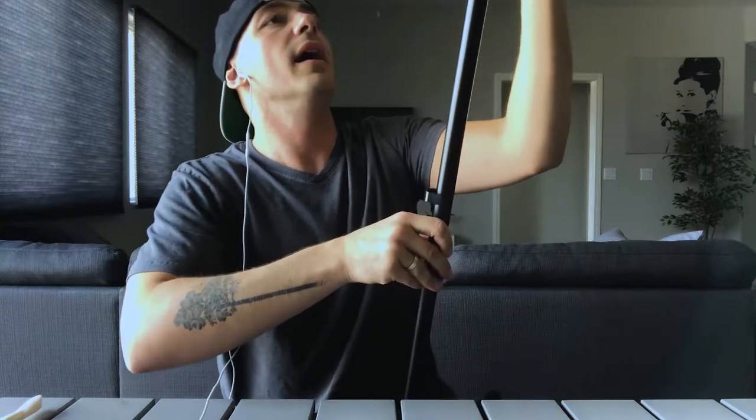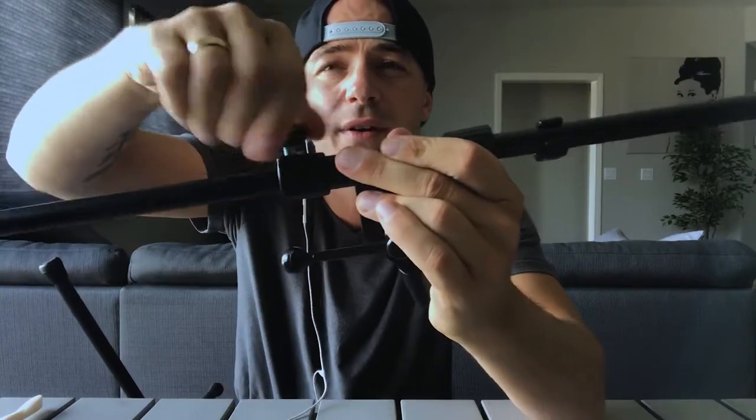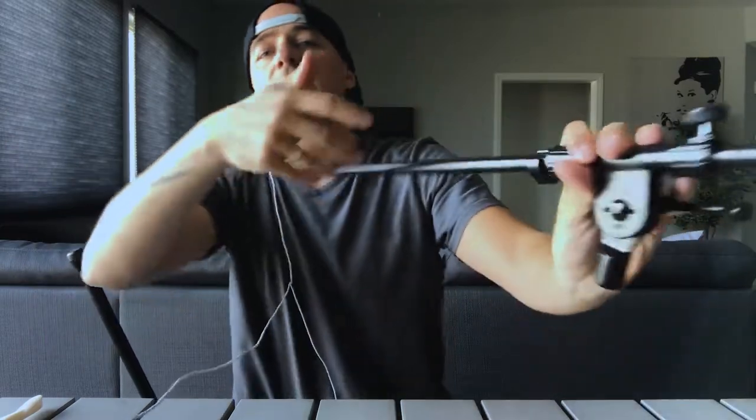We got a tightening screw. Oh, this extends — check this out. You loosen this part and then it extends out so you can get different height levels. Then this just screws on — you can see the threading right there. It screws onto the top part and then you can adjust it by tightening this so it doesn't move, or you can set it wherever you want. You detach your microphone right here and it's got a little handle on the other side so you can position it wherever you need. Super basic, super cheap, but it's really durable.